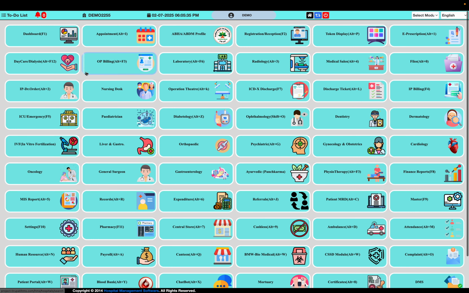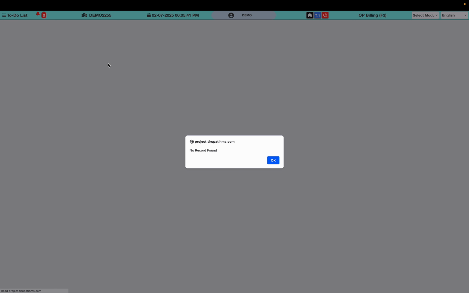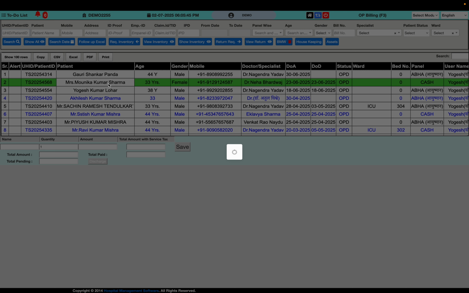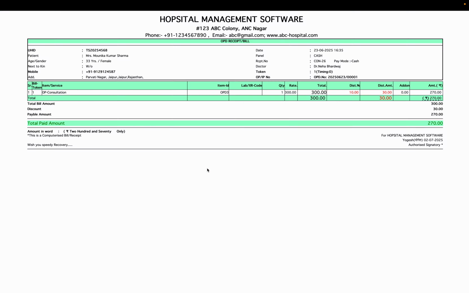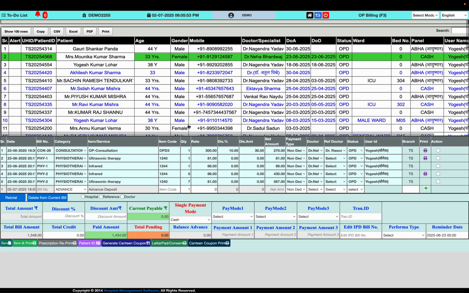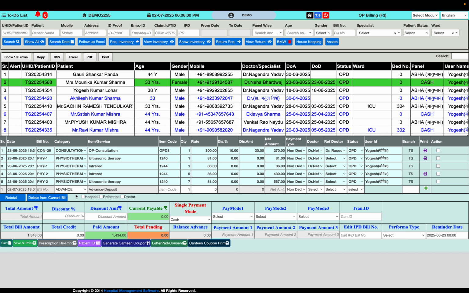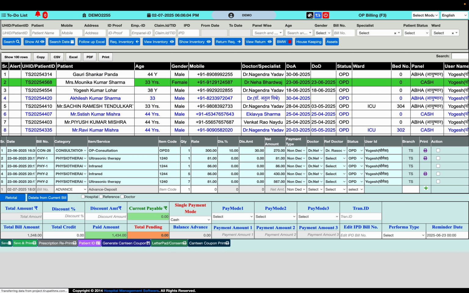After that, the daycare facility, as the name reflects, daycare or dialysis facilities are provided. The OPD billing facility allows the user to see all patients' OPD listing, their medical service report, and billing services transaction summary, so we can get the medical services or billing services of the hospital for the respective patient. So these are the OPD billing services. We can perform billing for any different category of service from this menu.